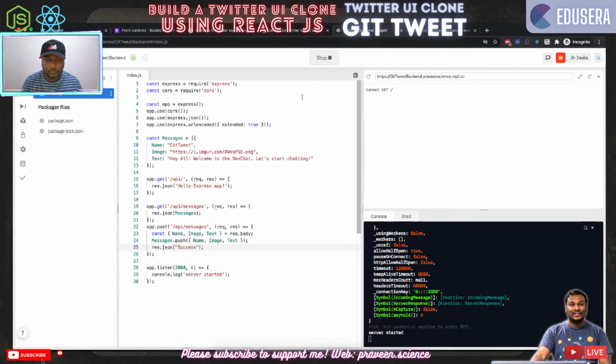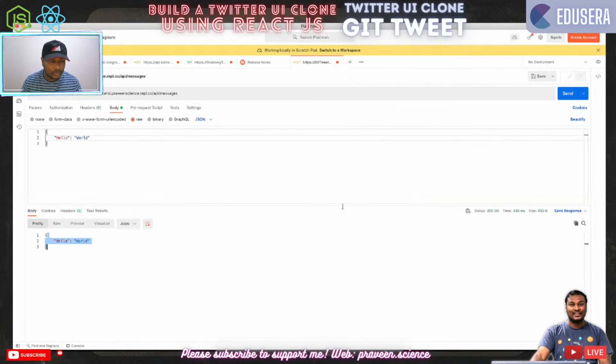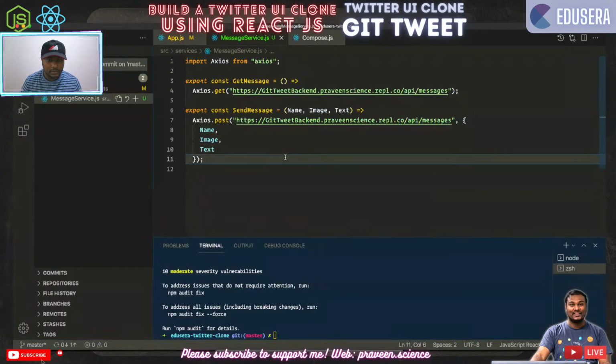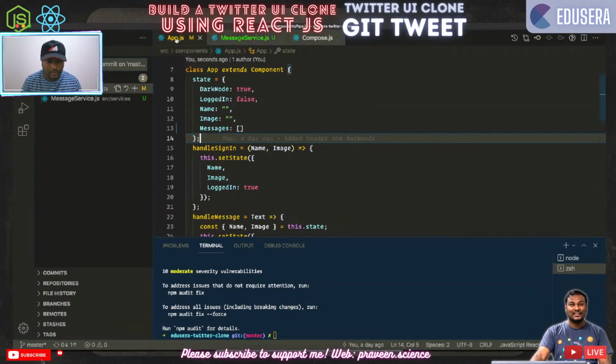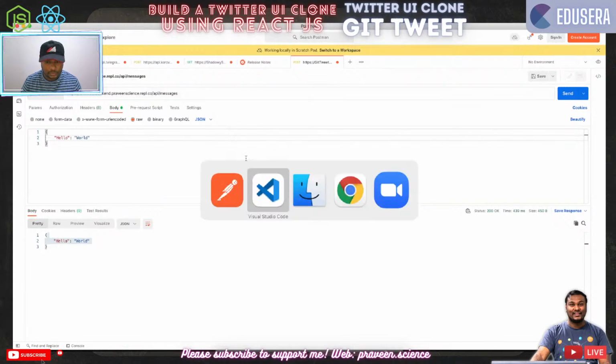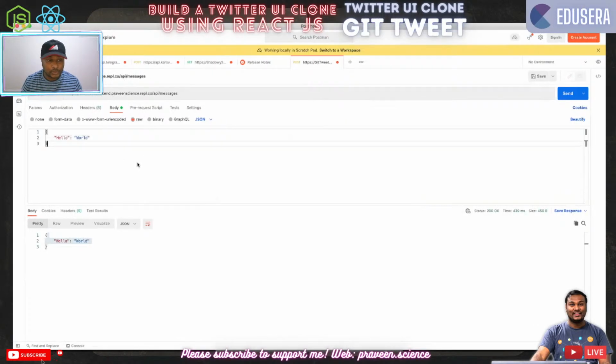Okay, so now if we stop and run, now I'm going to go to the Postman. We need to have something like a message, right? So let's go back to our VS Code and let's try using this again. So we have got this one, right? Git tweet or whatever it is. Remember, this is going to be JSON, so you need to put everything inside double quotes.